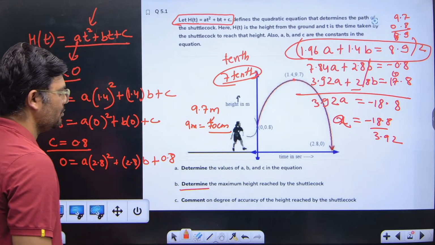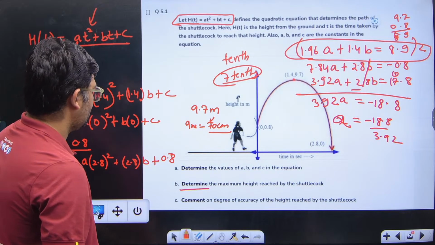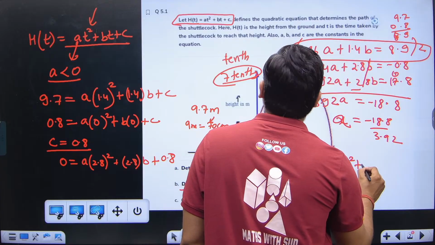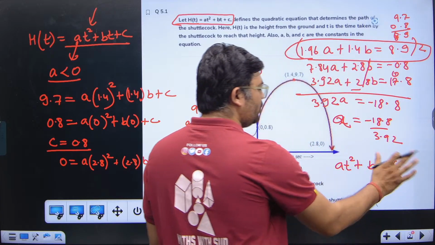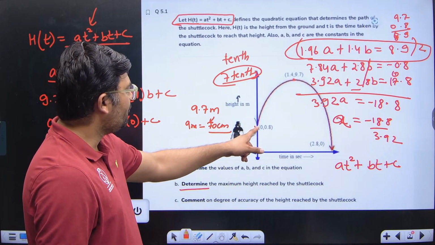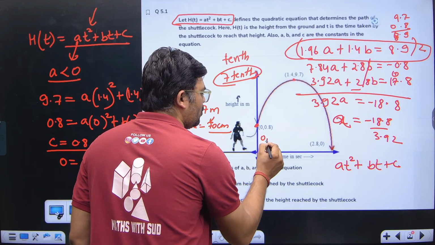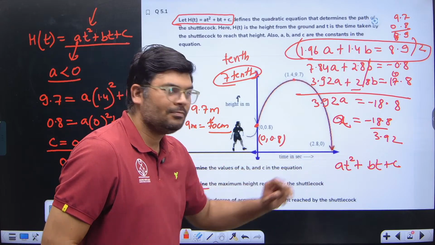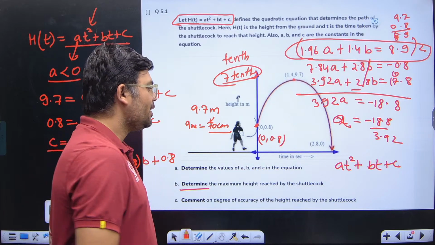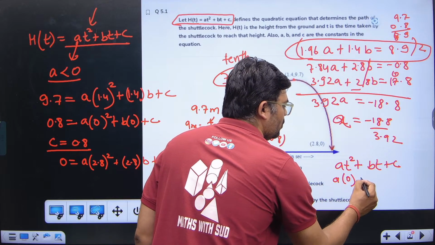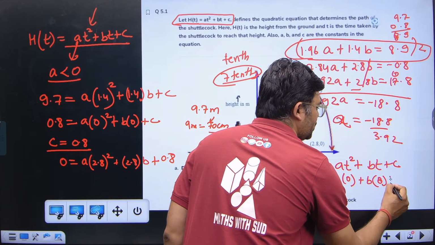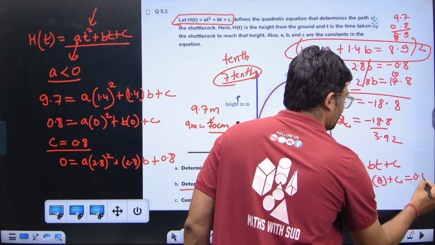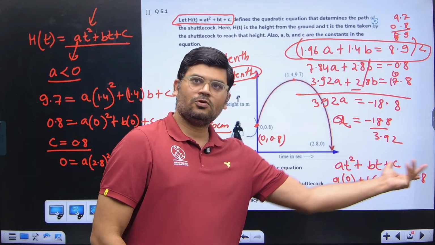Simultaneous. But then how do you know that one of the values is c? Like how did you know that? Okay, fine. 0.8 is c. Yes. Okay, so you had the equation AT square plus BT plus C. This is what you had. You have been given the first point as 0, 0.8, right? Yes, sir. 0 is the value of time. So when time was 0, you will get A into 0 plus B into 0 plus C must be equal to what? 0.8. And since everything else is 0, you just cancel out. So you got C is equal to 0.8.